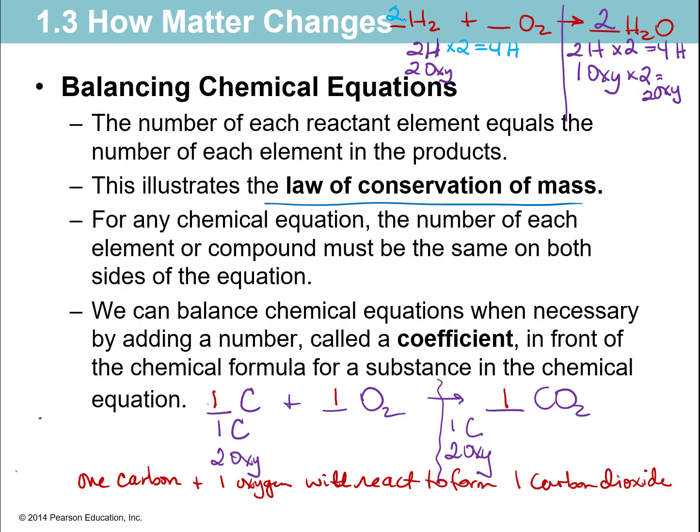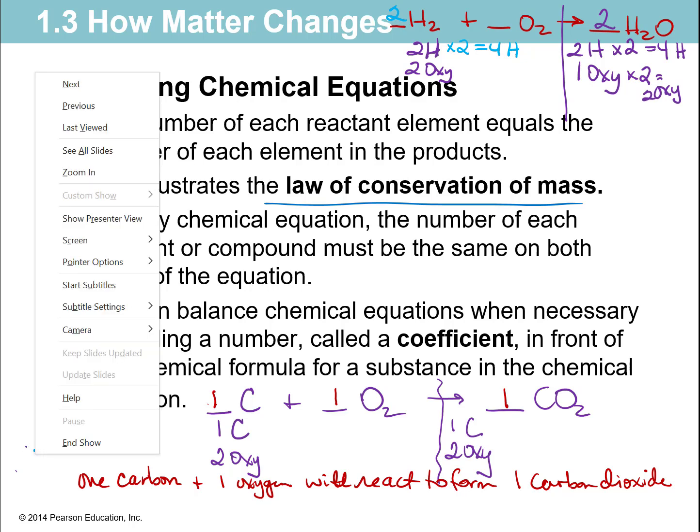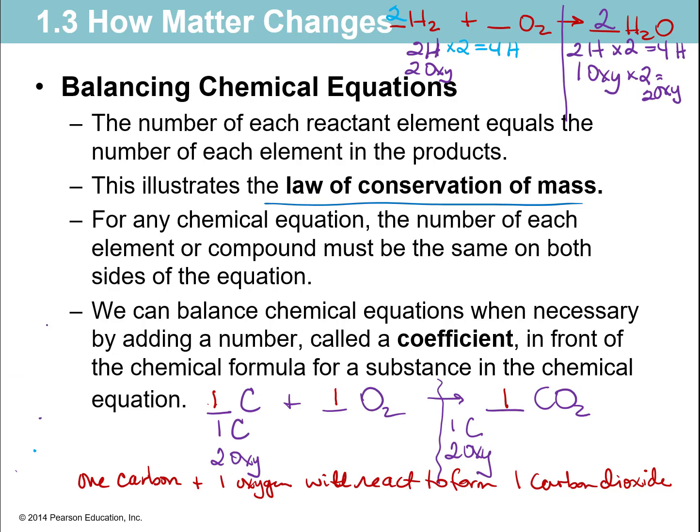So now what do you see? Are they balanced on right and left, or are they still different? They're balanced now. Okay, so I have a total of 4 hydrogen on the left, 4 hydrogen on the right, 2 oxygen on the left, 2 oxygen on the right. So the one that's blank, you can either leave it blank, I'm okay with that, or you could just put a 1. You don't have to have a different number in every line.